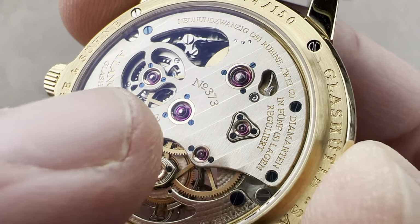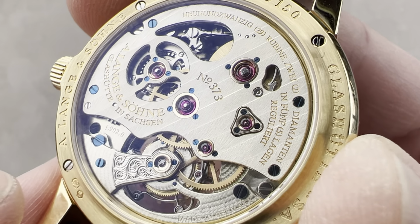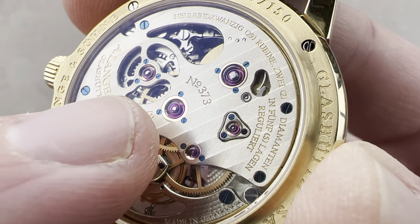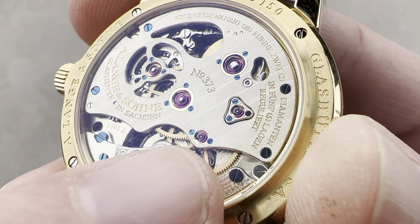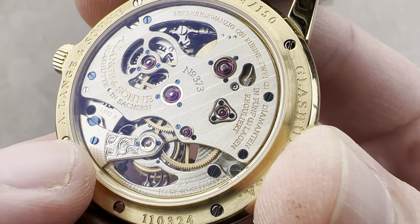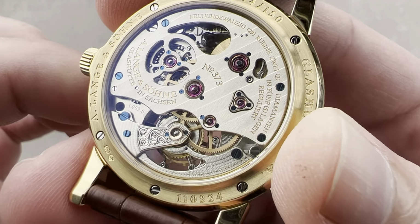You can also see that we have these golden chaton cups, a nod to the era of pocket watch manufacture in East Germany when jewels couldn't be pressed directly into a bridge or plate. There wasn't enough precision in the machinery, so precision golden cups would be made, the jewels pressed into those, and then those would be fitted into the bridges and plates using screws to hold them in place. And so you can see this watch has both black polished and fire blued screws. All this was in its day 30 40 meters water resistant, but I wouldn't test that theory today.